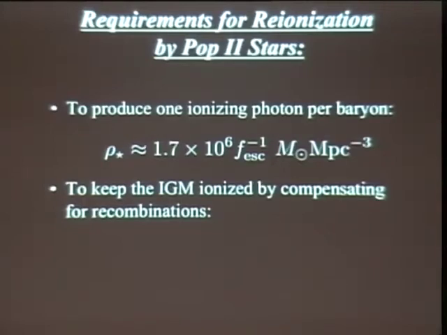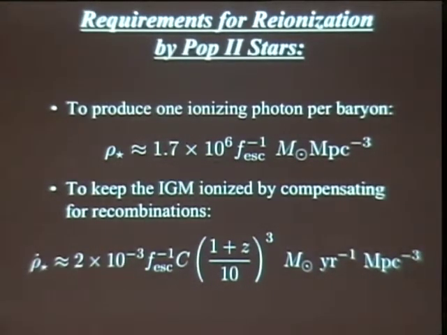But what are you assuming for the IMF? So here I'm assuming a mass function of stars similar to the one we see in the Milky Way galaxy. So, population two stars. If you allow for population three stars, then you get many more ionizing photons produced. But the problem with that is as soon as heavy elements enrich the gas, you end up making normal stars. And so conservatively, I just used population two stars.